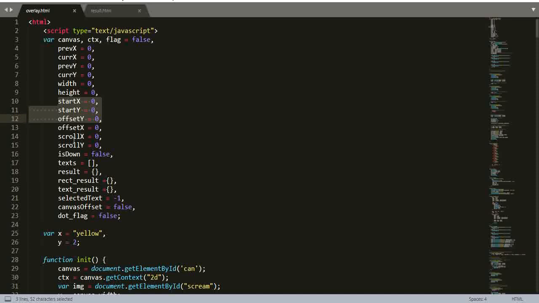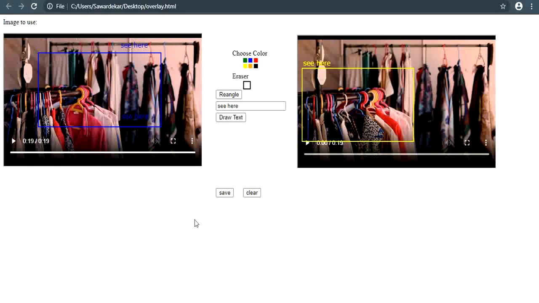Whenever we create a rectangle, we go from a start point to an end point. Suppose you create a rectangle, then that point has an x coordinate and y coordinate, and the end point has an x2, y2 coordinate. If you have a freehand, then you have a point, and you can show it as freehand.